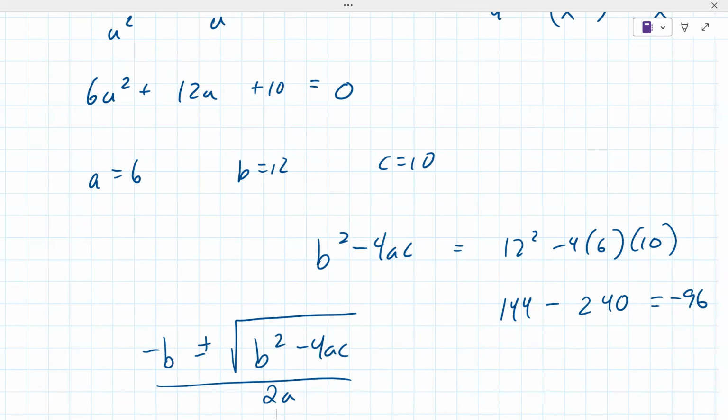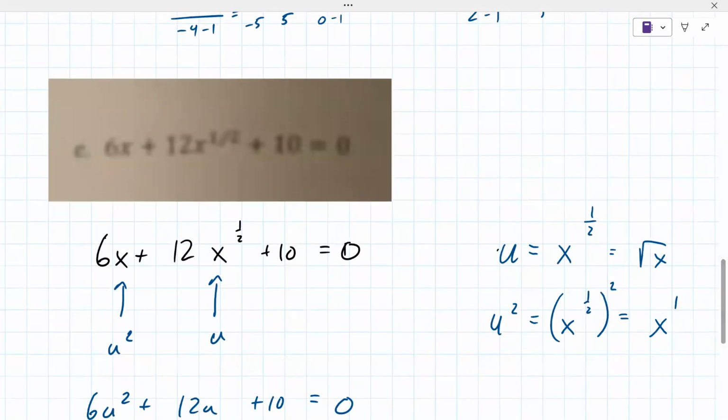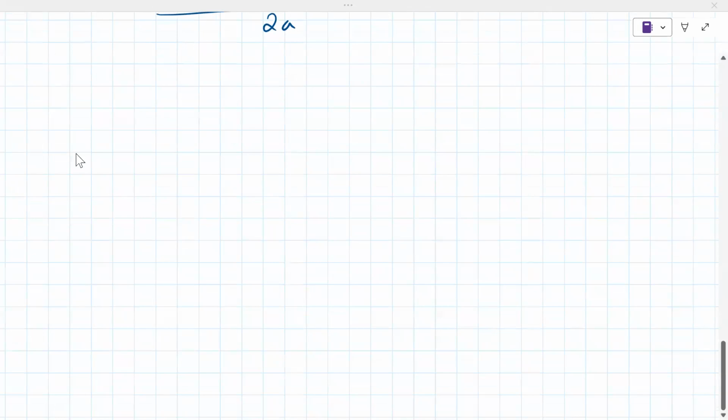So I guess, wait, I'm doing the wrong one. That's also a problem. I'm doing E, not C. Oh boy. See, it looked like a C. Okay, I was doing E2. C is also an issue. This will not take long to correct.